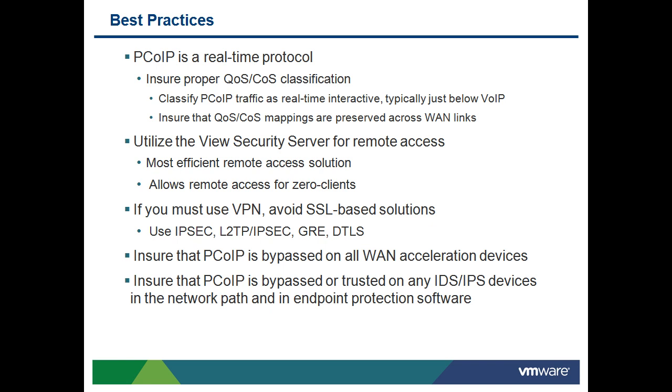So they can't crack it open and do any more compression or anything else because it's already encrypted inside the packet. For that same reason, ensure that it's bypassed on IDS, IPS devices in the network path or on the endpoint protection software. So on the client, you also want to get rid of it.